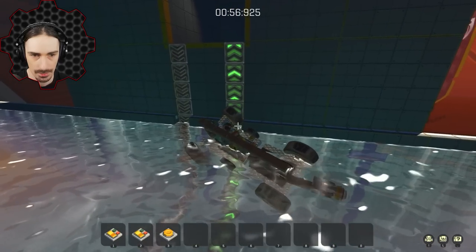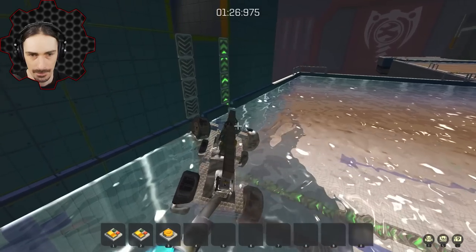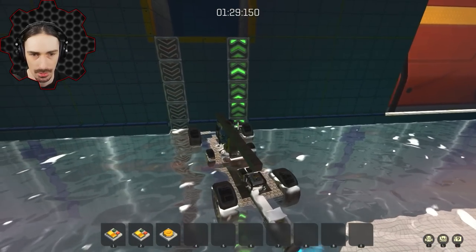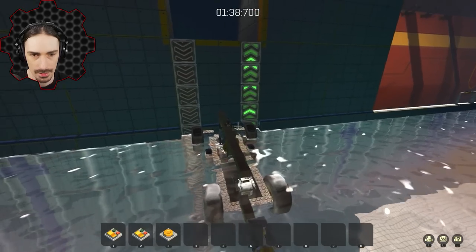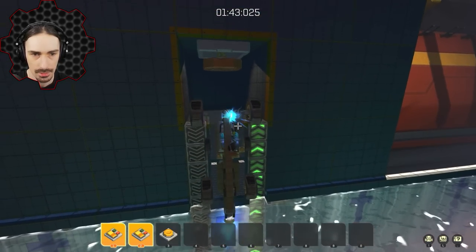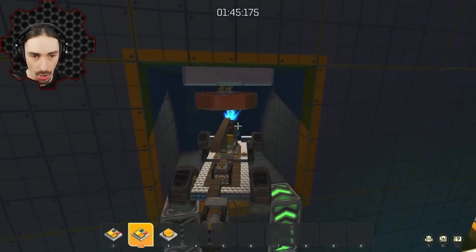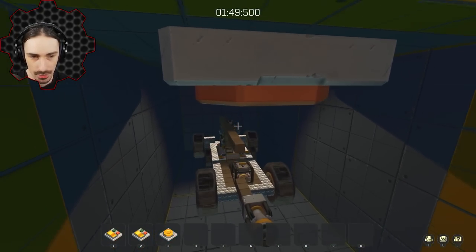First, I gotta line myself up. This is apparently easier said than done, lining myself up here. Oh, just catch the wheel. Catch the wheel. There we go. There we go. Almost. All right. There it is. There it is. Okay, ready? Thruster? Yes. Oh! It worked. It worked so much easier that time.